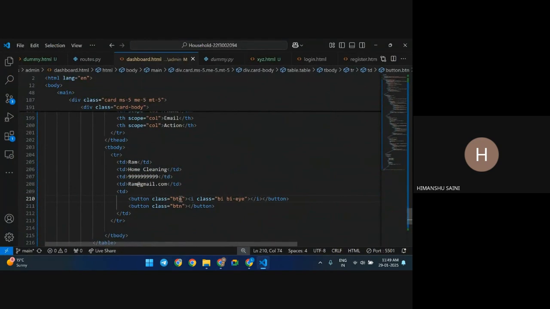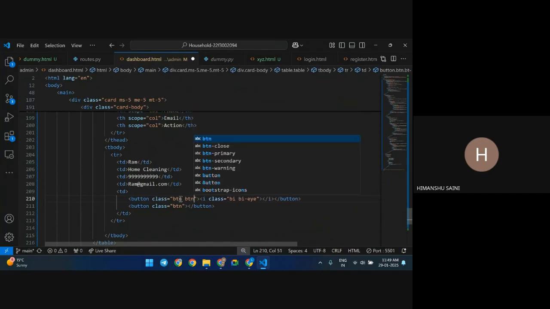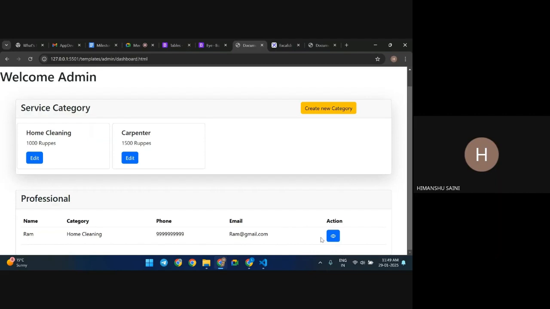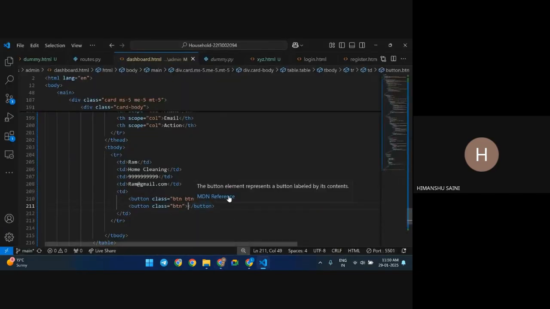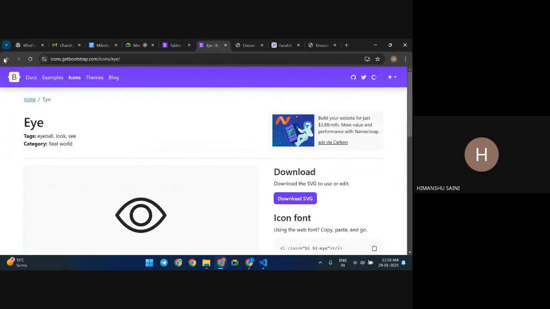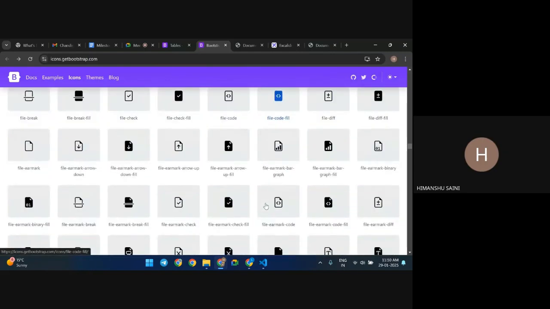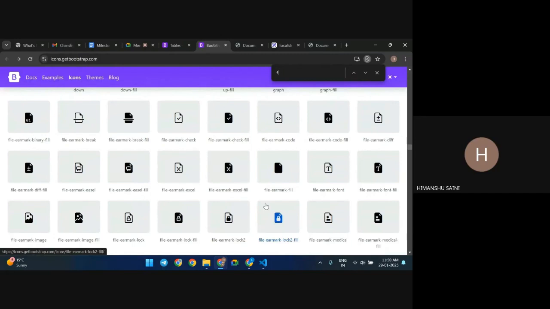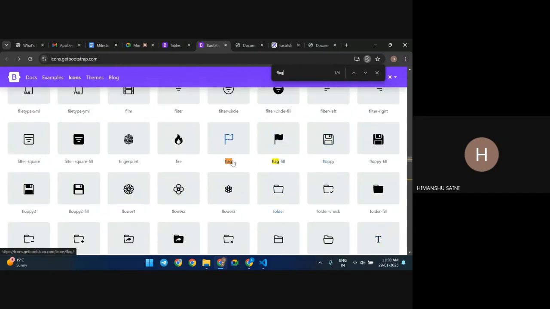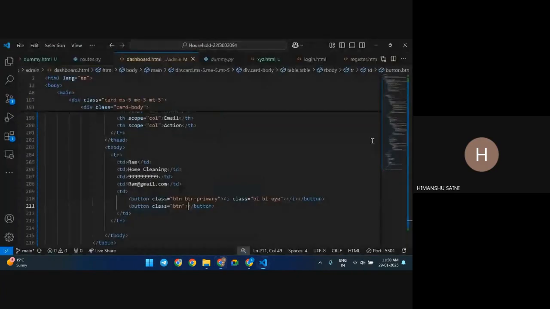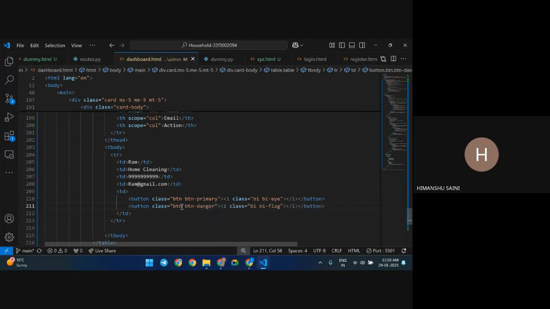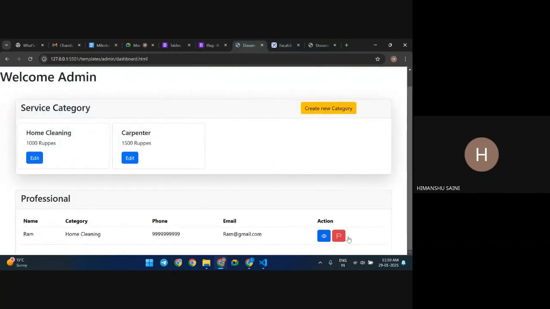Okay, this is the icon, and I'll just give a color to this button. So this is a good looking button. Similarly, I'll create a new button, and it will have a new icon that should be a flag icon, right? So I'll search for flag. There should be a flag icon. Yeah, I can keep this flag. I'll copy this, and inside this I want this flag, and I will give it the danger color. So yeah, this is good looking.